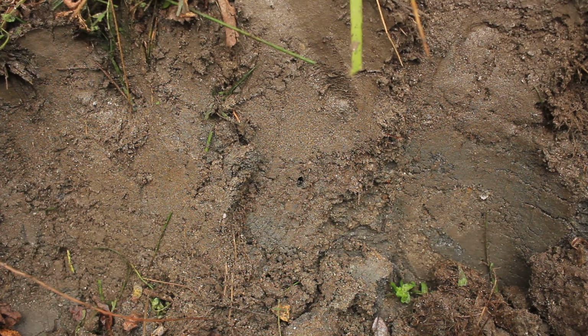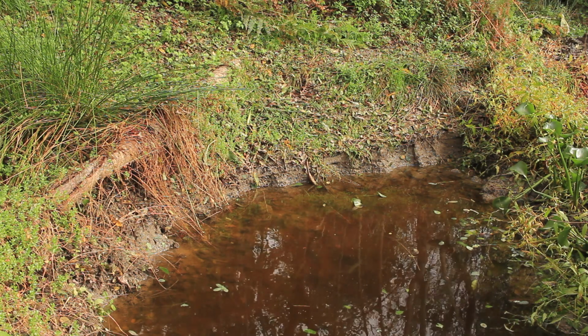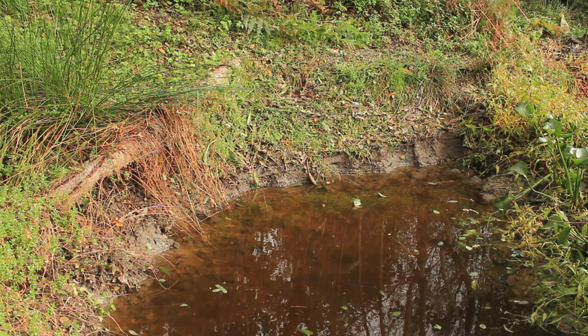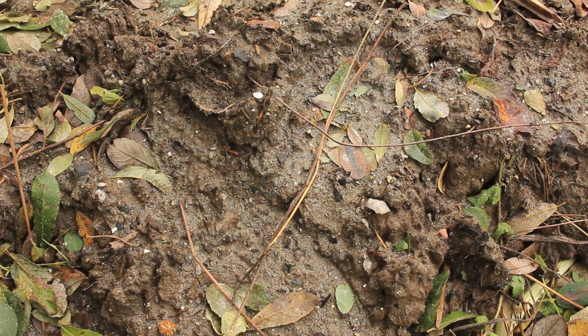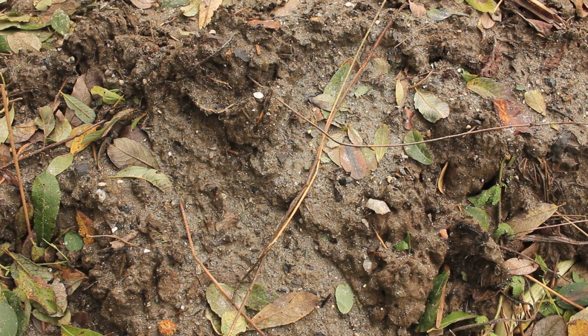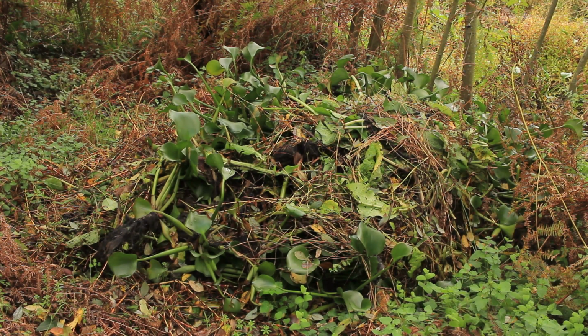Before climate change really started showing itself, this land was essentially a swamp for the majority of the year, with the water level usually really close to the surface. And in those waterlogged conditions, the soil becomes anaerobic, which means that there's no oxygen in the soil. So if I remember my soil science, that means that the microorganisms that will become active here will be mostly archaea, which aren't quite bacteria, but like bacteria's great-grandparents. And what makes archaea so super interesting here is that they poop out a lot of nitrogen, which makes the soil naturally have a high concentration of nitrogen, which can be really nice for planting.